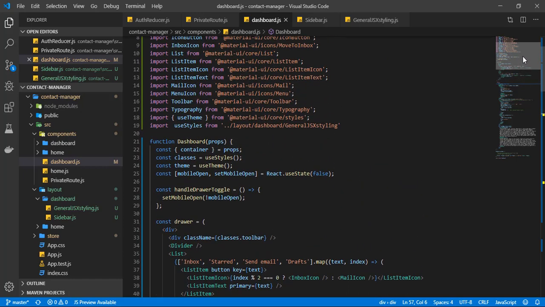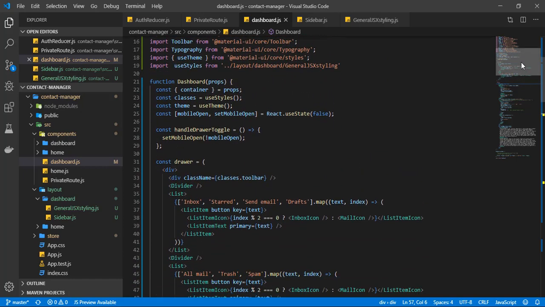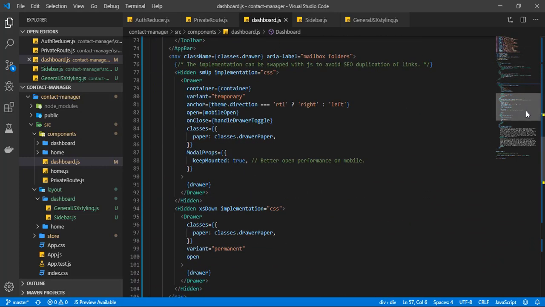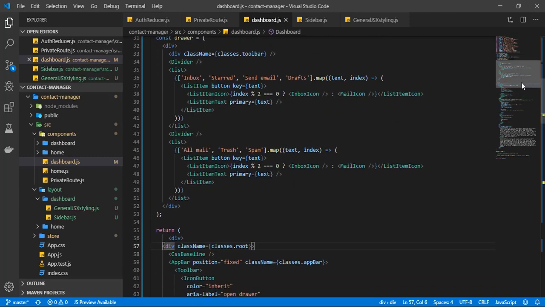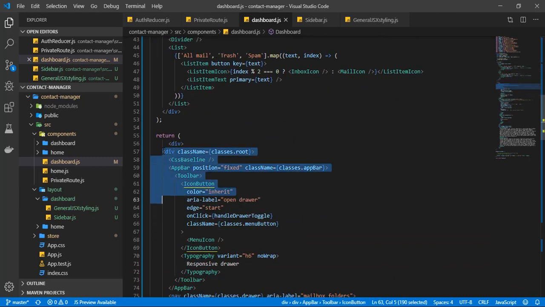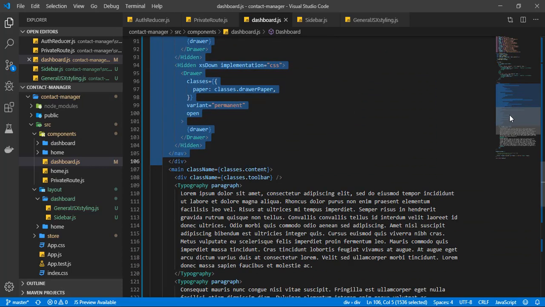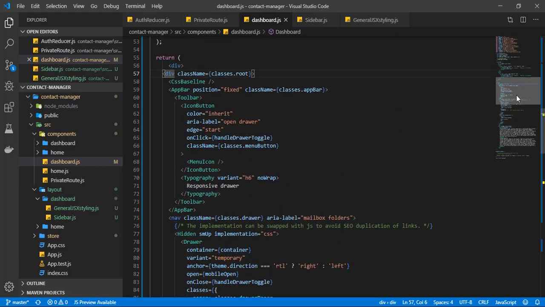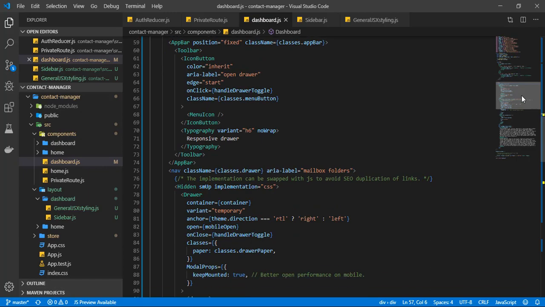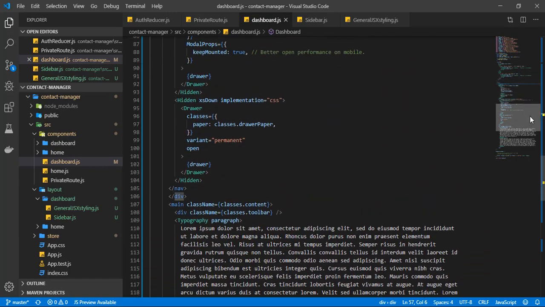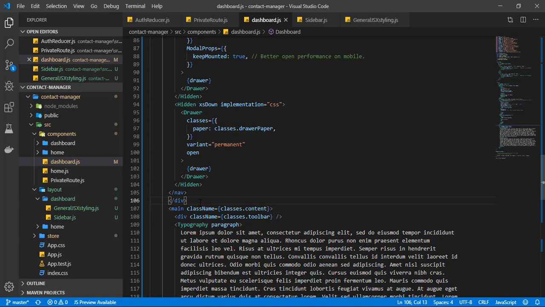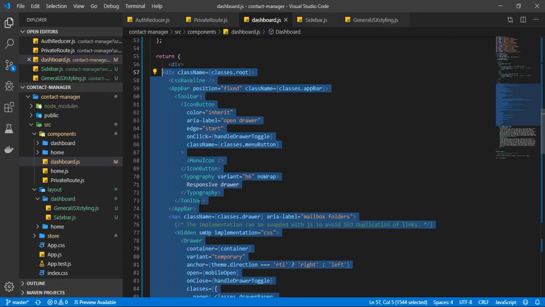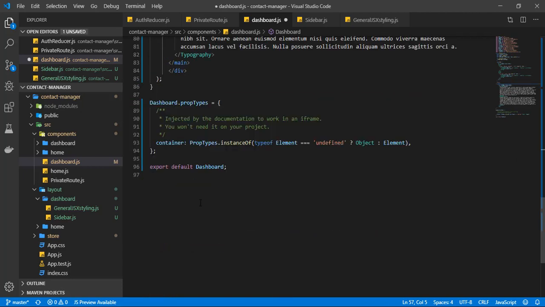But here we have a couple of things we also need to pick out, like this drawer function. Oh, sorry, this drawer. All right, so what I'm going to do is cut this from this div down here. I just want to take note of where exactly this stops, and this is the class name. So let's cut this from here down to here, and Ctrl X. All right.